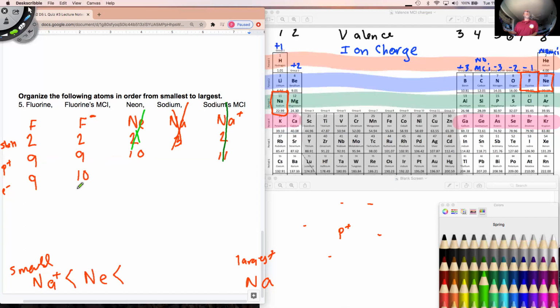So which one of these is going to be the next biggest? You have 9 protons pulling against 9 electrons, and then you have 9 protons pulling against 10 electrons. Which one of those is going to be able to pull them in closer or not pull them in as close? I like thinking which one would make it smaller. In this case, the 9 protons are going to be able to pull further on those 9 electrons. Thus, fluorine would be next. And then finally, this one must be in between, because we knew that Na was the largest because it was on the third shell. So then you'd have F minus.